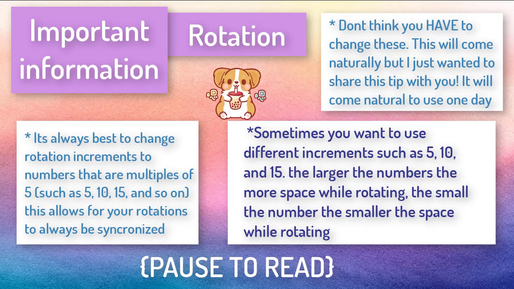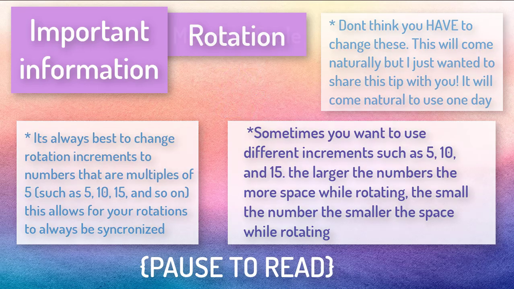Personally, I size up 5 increments for rotation every time I want to change increments. For example, I use 5, 10, and 15 mostly. While you build, you will find each one of these increments helpful. Just learn to experiment with them and don't be afraid to try them out.